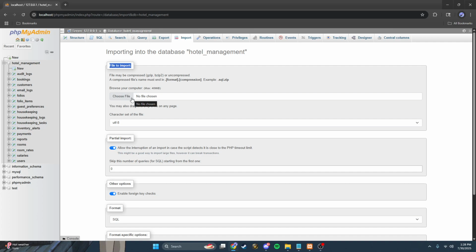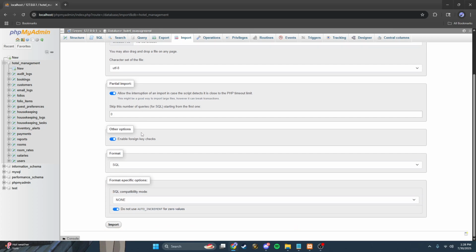Inside that folder, go into the db_backup folder and select the .sql file that's inside. Once you've got that, scroll to the bottom of the page and click on the import button. If it's all successful, you will see a green message and your new tables will appear in the left sidebar under the hotel_management tab. As you can see here, you can see all the tables that were inside the database we just imported.